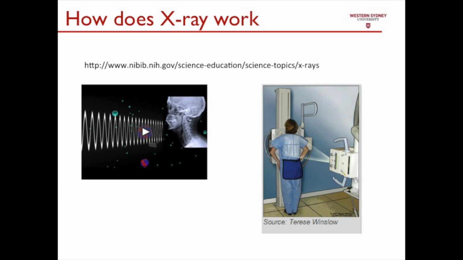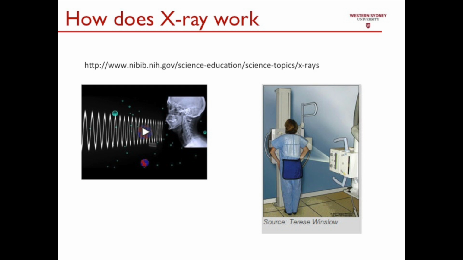So to create a radiograph or X-ray, a patient is positioned so that the part of the body being imaged is located between an X-ray source, which you can see as this white camera type thing in the image, and an X-ray detector, which will be the imaging film. When the machine is turned on, X-rays travel through the body and are absorbed in different amounts by the different tissues, depending on the radiological density of the tissues that they pass through. The radiological density is determined both by the density and the atomic number of the materials being imaged.